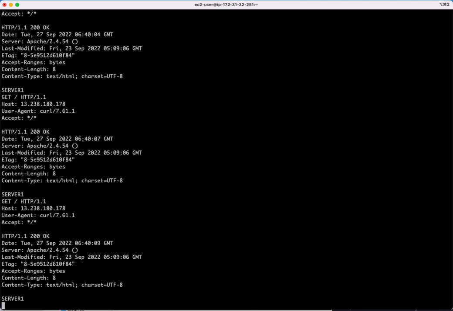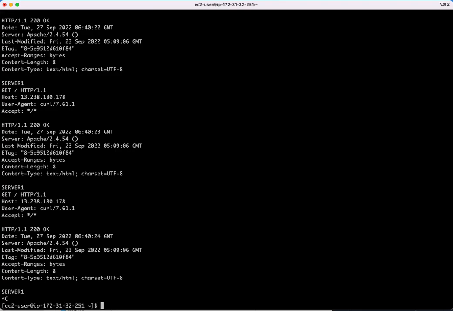You can sort of see what's happening here. Every single HTTP request keeps going through to the same server. I can run this as many times as I want, and I keep getting pushed to server 1. So let's terminate that TCP connection.